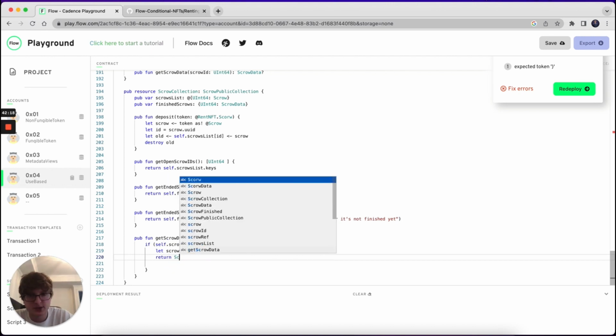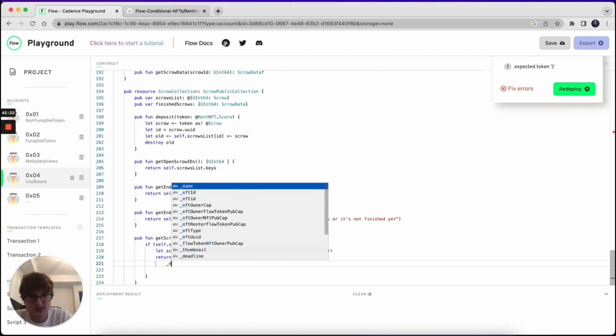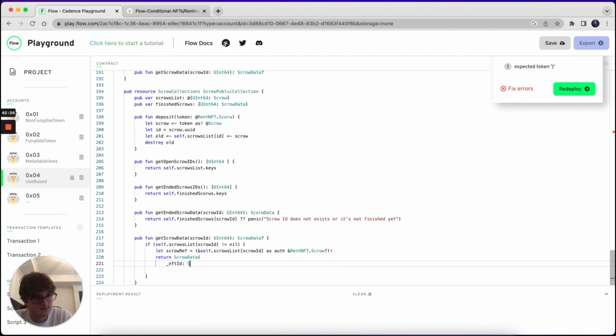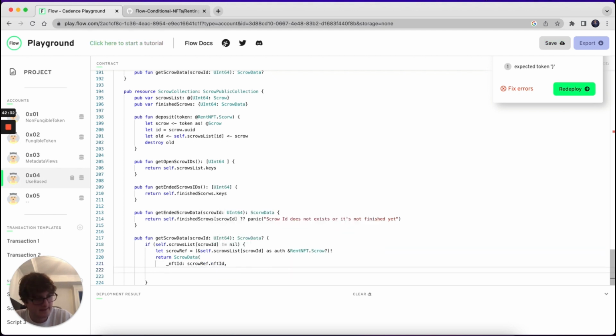And then we're returning the scroll data to the user with things such as NFT ID, scroll ref, that NFT ID, and then NFT UUID. We can copy paste this over. It's just repetitive.